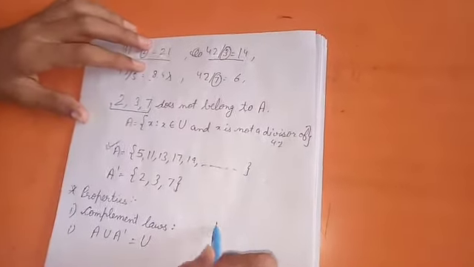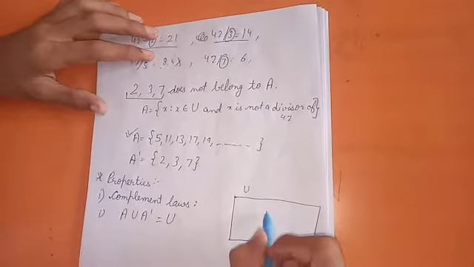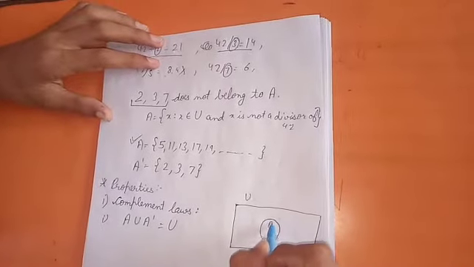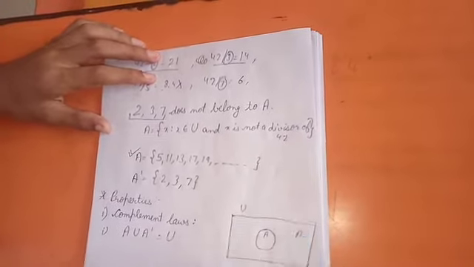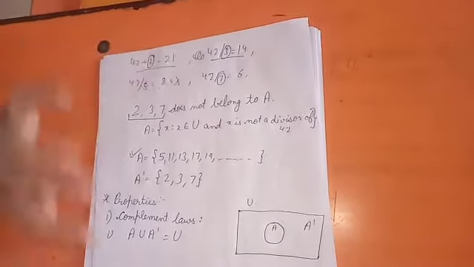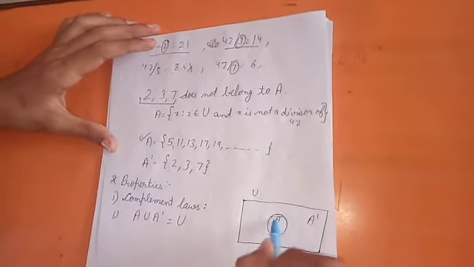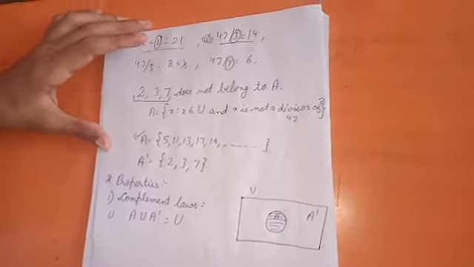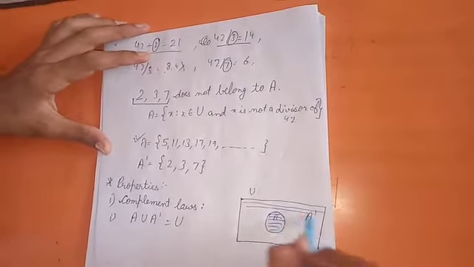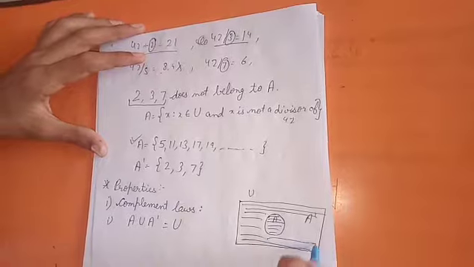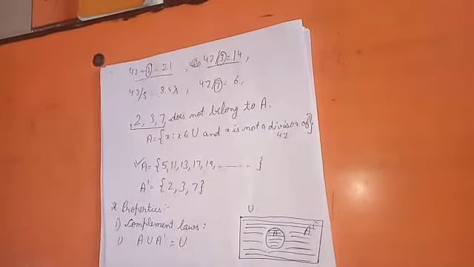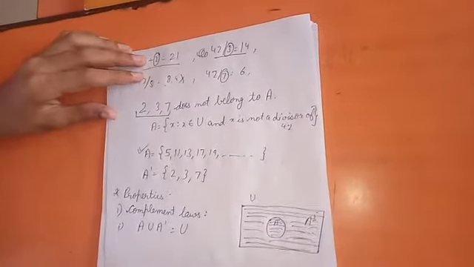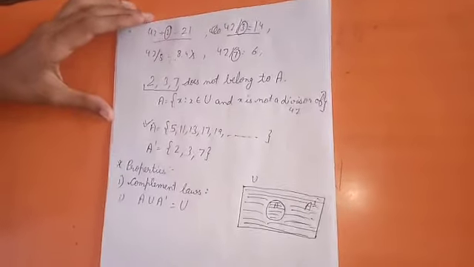We can understand it by using a Venn diagram. It is our universal set U. It is our set A, and leaving this, all the elements of U will be included in A dash. Now we have to do union. First of all, we will take set A and then A dash. A dash is this. So you can see that the complete rectangle that represents the universal set is shaded. That means A union with A dash will give you U.